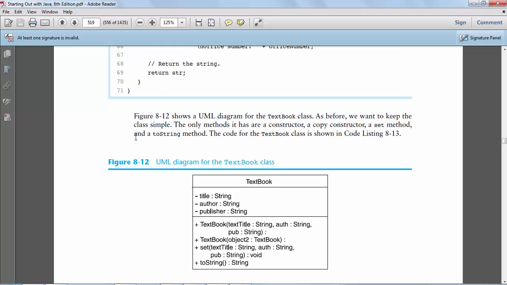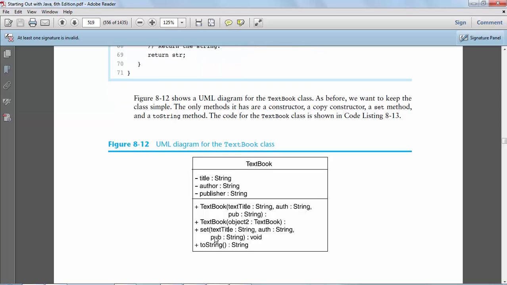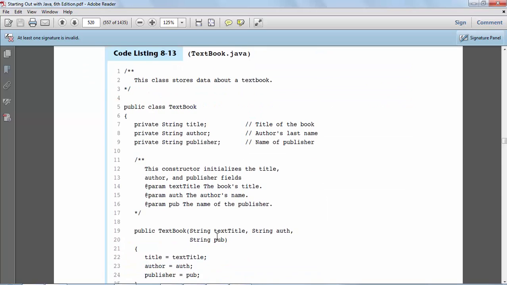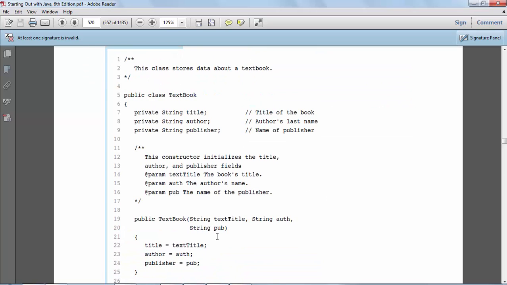So here's the textbook class. And you'll notice that a textbook has what? A title, an author, and a publisher. Again, by now at least, this should be pretty self-explanatory as far as what's going on here.